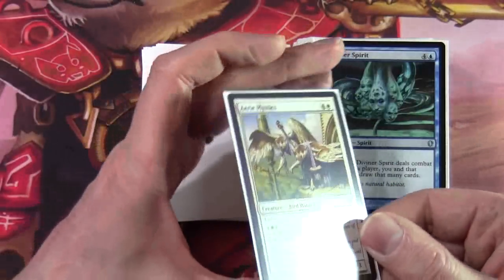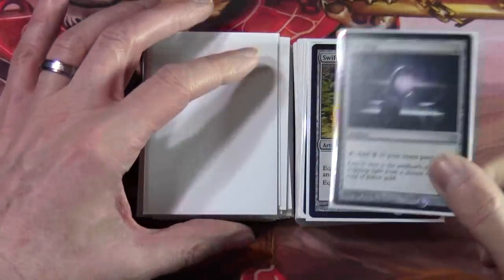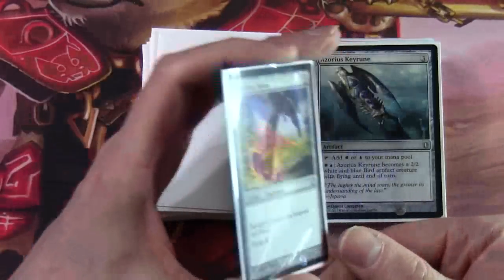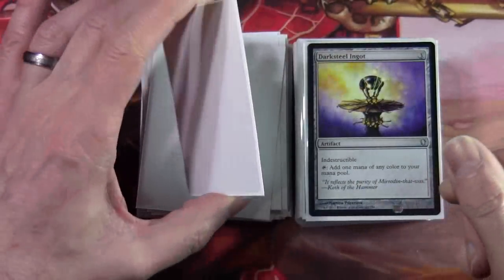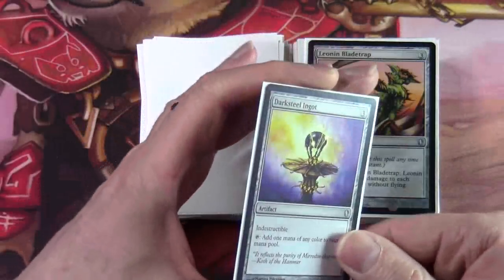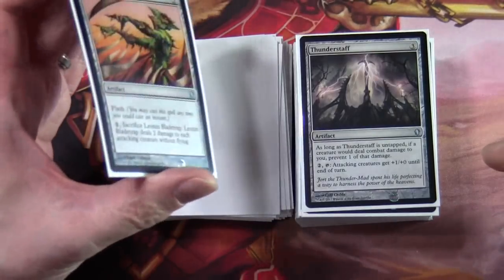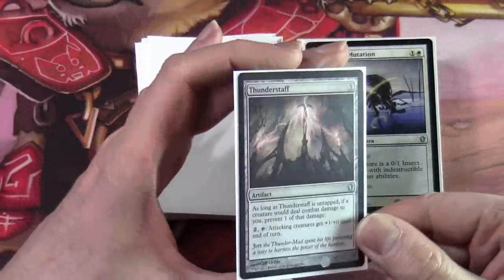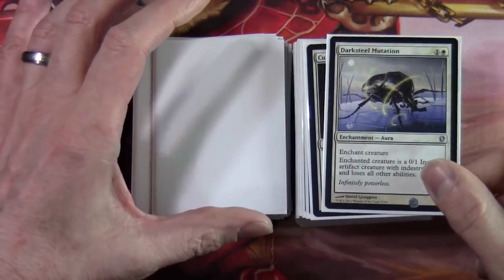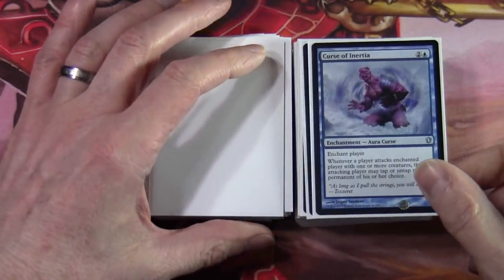Airy Mystics. Oh, there's an Acidic Slime in here. There's our Soul Ring, our Swiftwood Boots. Got a Key Rune in here. Basalt Monolith. I noticed with this particular group of decks, what they tried to do is not repeat some of the mana rocks. There weren't necessarily cycles of every mana rock, and I thought that was actually quite nice because it gives you quite a variety of stuff.